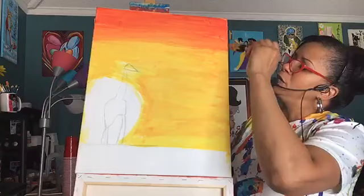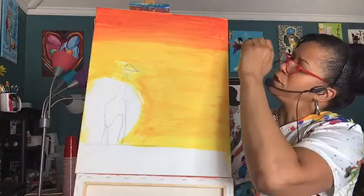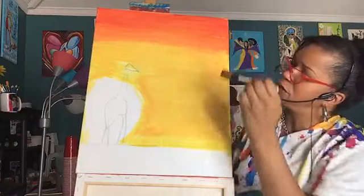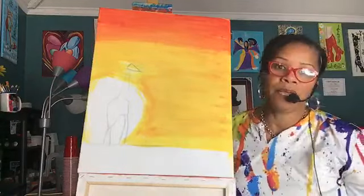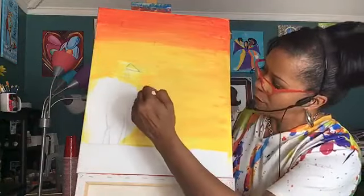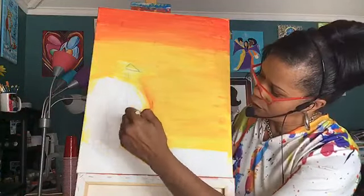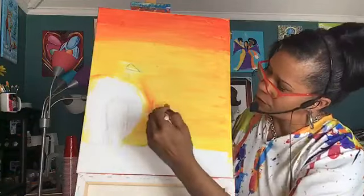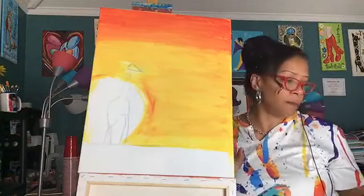If you're going to paint with me a lot, I always say invest in a good paintbrush set. One that has a big one. And then, you know, some flat ones and some round ones. Play around with them. That's how you get better, right? I'm going to put a little bit of red around here. I'm just going to do a few brush strokes for my ray. And I'm going to clean those up a little bit with white paint later when we get to that.